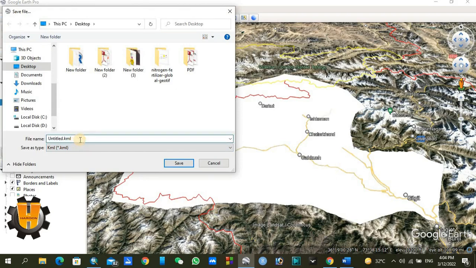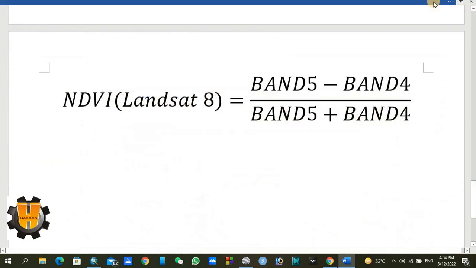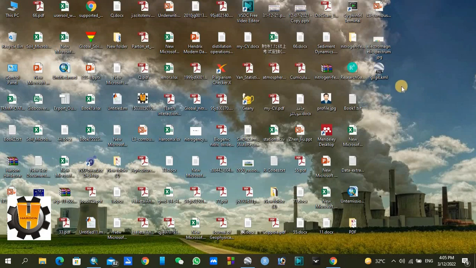So I'm just going to write Gilgit. So just close it and we are going to desktop. Let's see. So you can see our KML file has already appeared here.